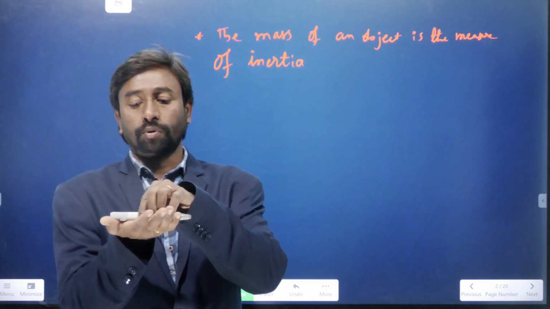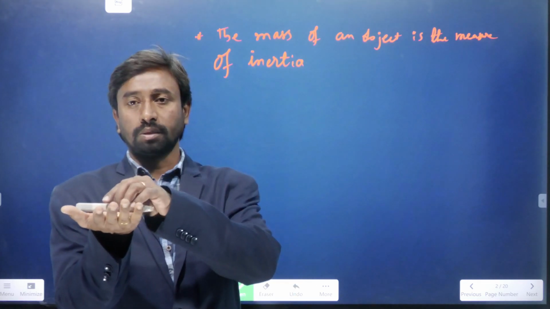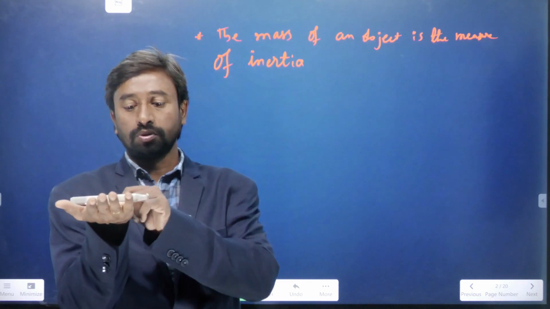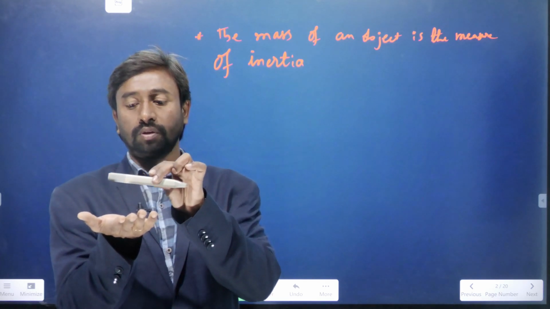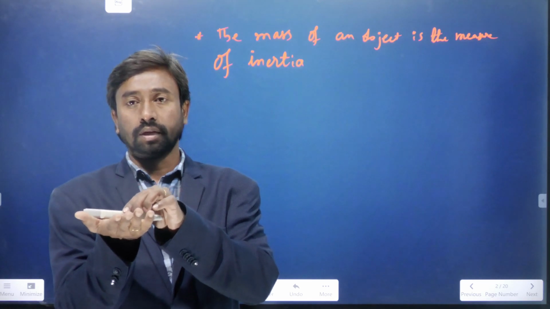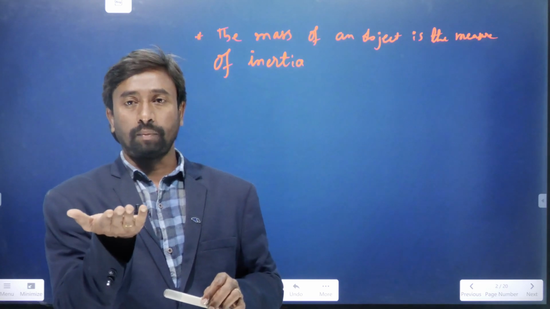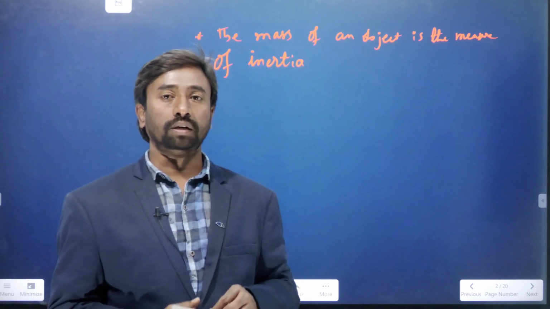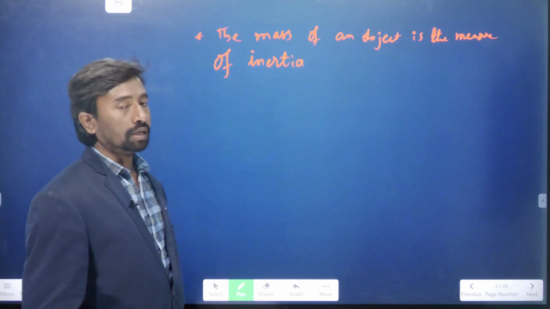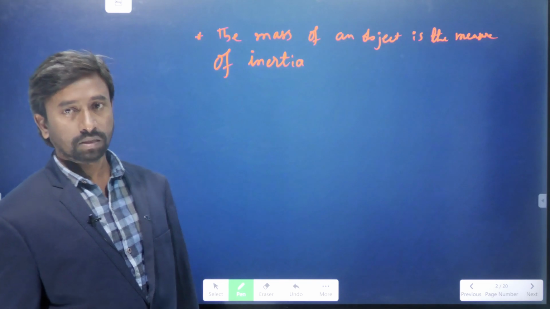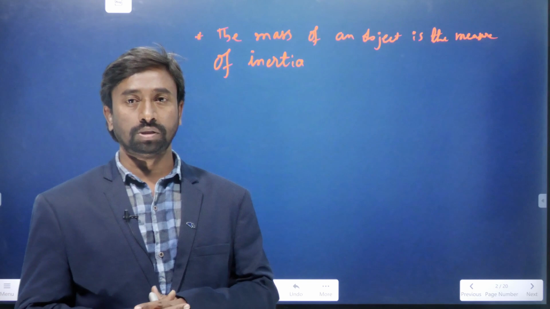Okay, if the body has more weight, suppose if you keep a brick there, then to change the position of the body from its position, we need to apply more force than for this body there. How much force we apply to move the body? Then we need to apply a greater force on the greater mass of the body, so that the position of the body will change. Why is it? Because the inertia of the body is more there. If it is more mass, then the inertia will be higher. That means it does not change its position by itself.